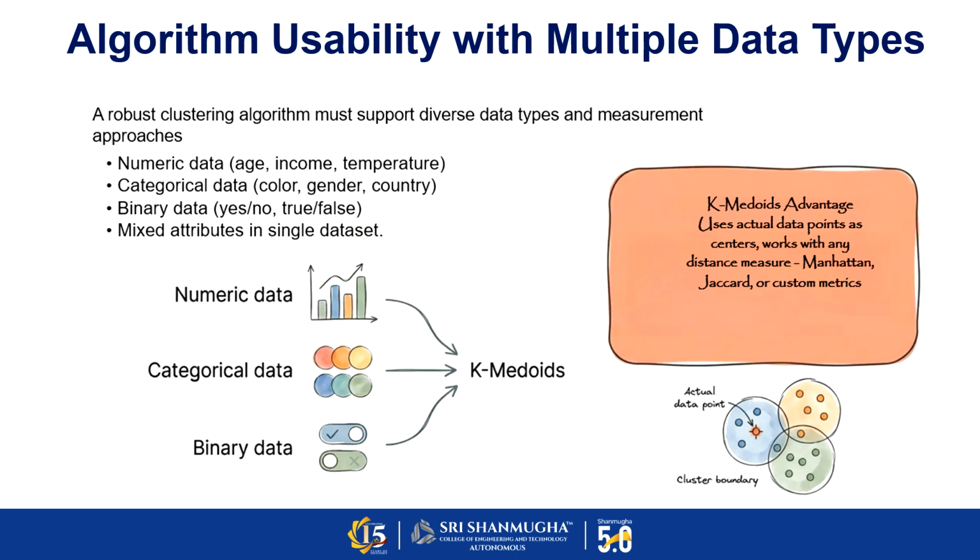So what is the major difference between K-means and K-medoids? K-means: the center is the average of all points in the cluster. Works only for numeric data. K-medoids: the center is the actual data point closest to all others in the cluster. Works for any data type. Example: if you cluster people by age, blood group, and income, K-means can't average blood groups, right? But K-medoids picks a real person as the representative.